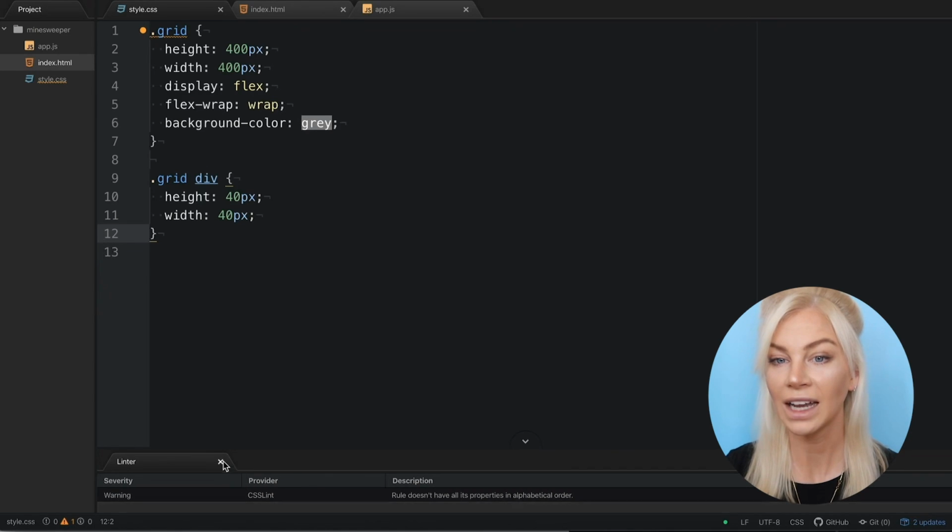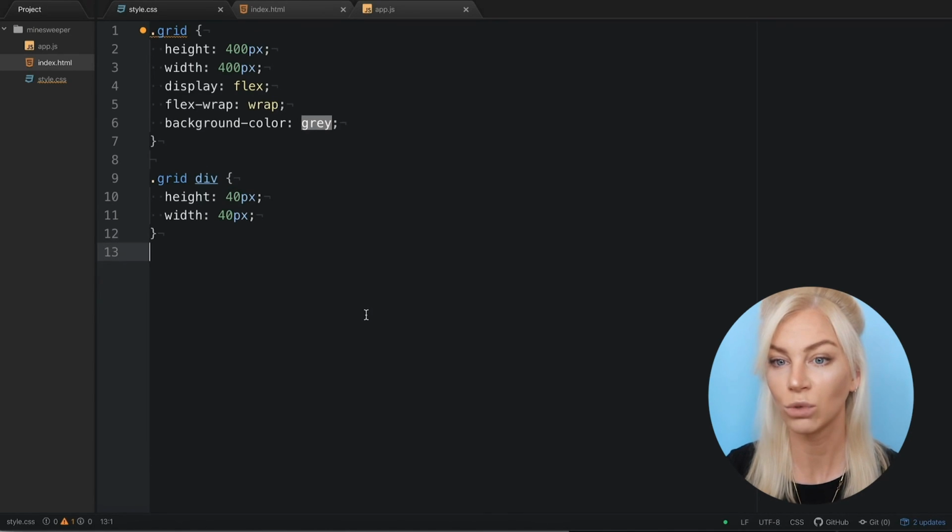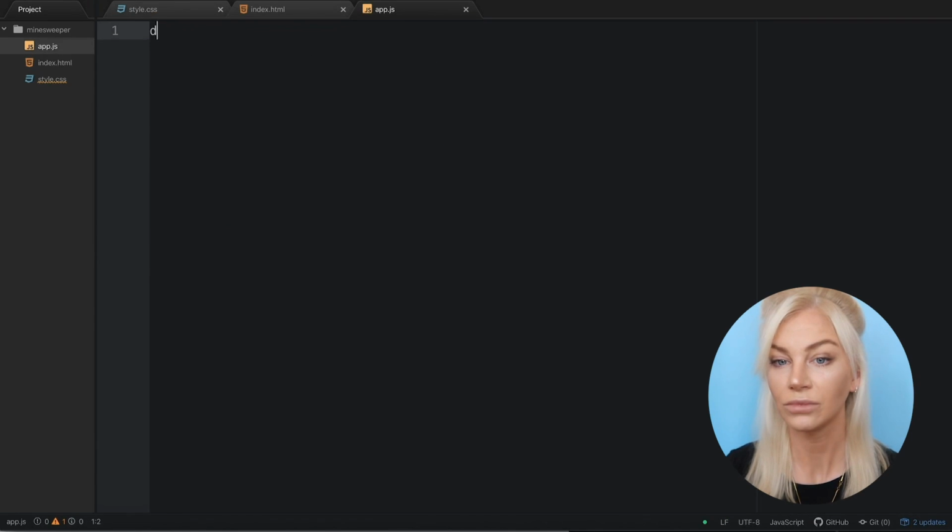We need to start picking out these elements so our JavaScript can talk to them. Flip over to your app.js file. Now, the first thing we're going to do is add a DOM EventListener to our file. We do so by getting the document and adding an event listener, then passing through DOMContentLoaded like this. All our code will now be written in between these curly braces and parentheses from now on.